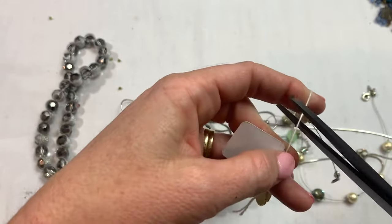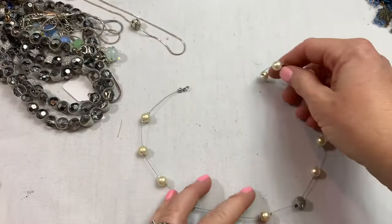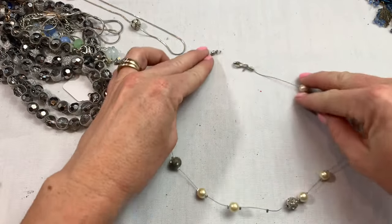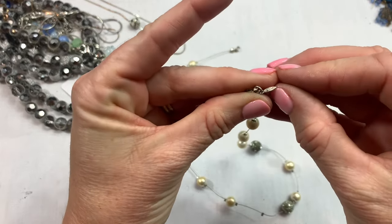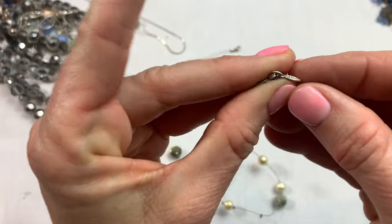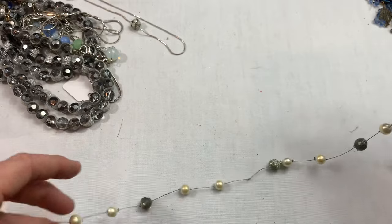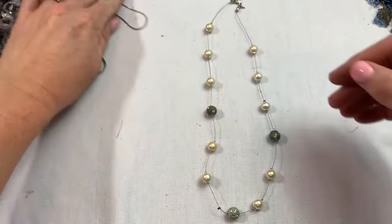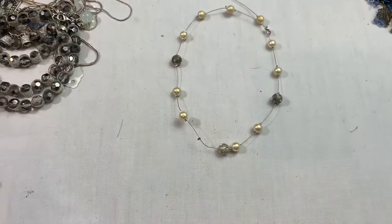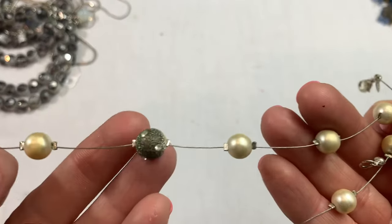These tags are okay. Memory wire necklace. Looks like an Avon tag. And it does look like, where did I see it? Oh, wait. I don't know. I'm just not a fan of the memory wire. They just never really seem to sit right. It'd have to be a perfect memory wire for me to sell it. So that I'm going to put in craft. And those beads look a little not good.